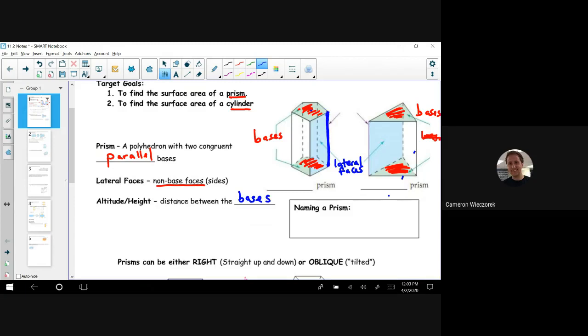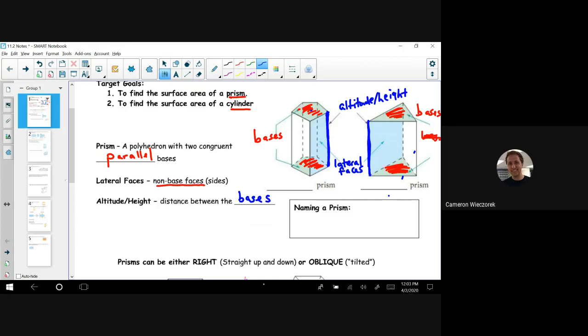And in this one over here, here's my one triangle on top. Here's my other triangle on the bottom. This blue segment that I'm drawing in would be my altitude or my height. And in the ones I have here, it's drawn straight up and down. You could have prisms that are tilted where it goes from left to right. The altitude is not always going to go straight up and down. It depends on how the shape is oriented.